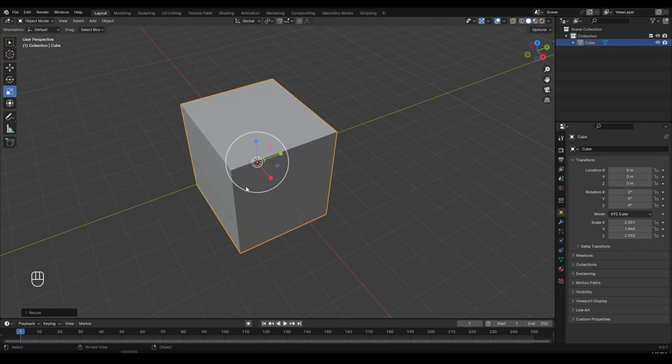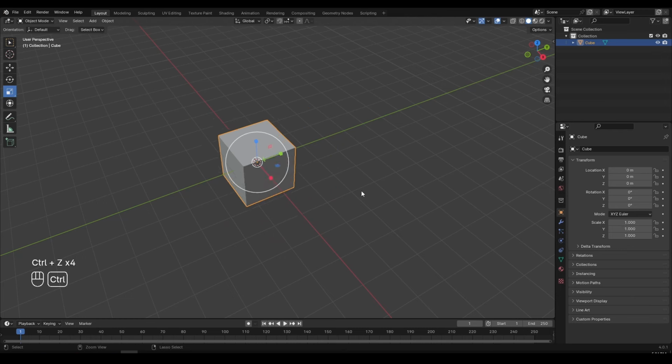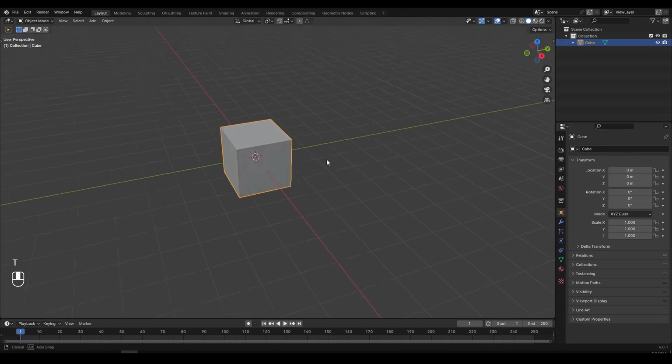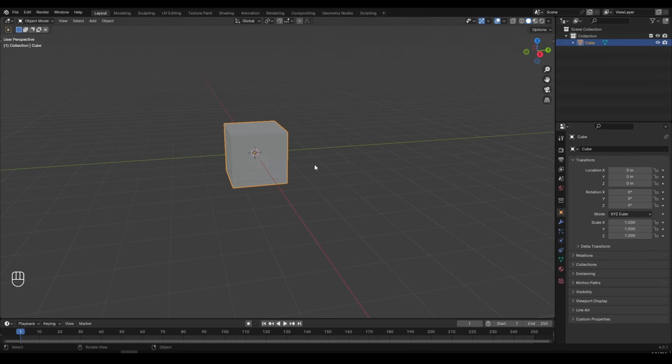But if you want to get good at Blender, and if you want to be cool, then I recommend you to get used to the shortcuts and hotkeys. Let me Control Z multiple times again, and I'll show you a faster and more efficient way to move the objects. We can click here to make all the gizmos disappear. Click on the select box. I can click on T to make the sidebar go away. And then I'm going to show you how you can move objects faster.